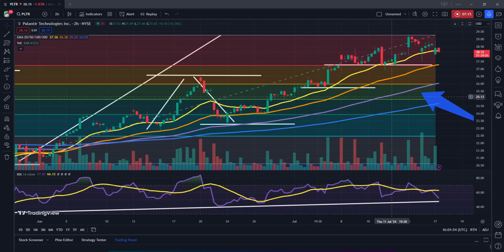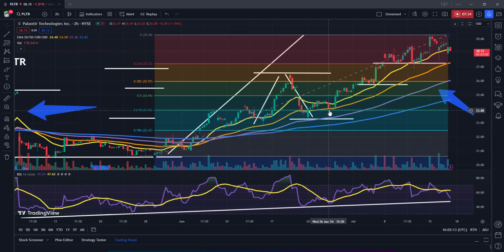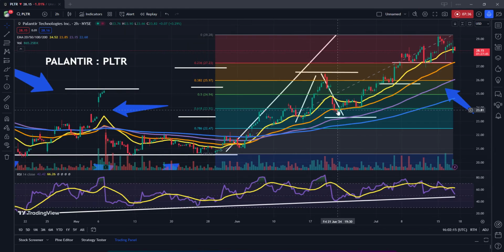After testing this 29.30 level, which would be right here, this would be the July 15 trading session. The lows we're seeing the following day are trading just below 27.50. So this is not even a decline of two full dollars. It's just not enough of a reversal for me to call this a real failure. I think this is more of a consolidative price movement, sideways trading activity.